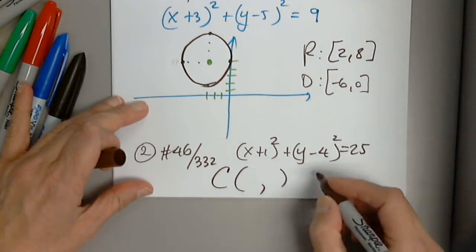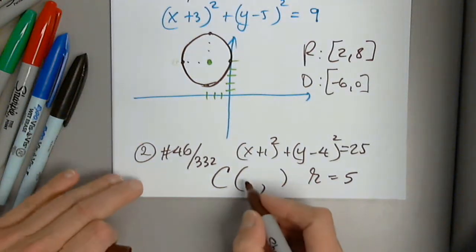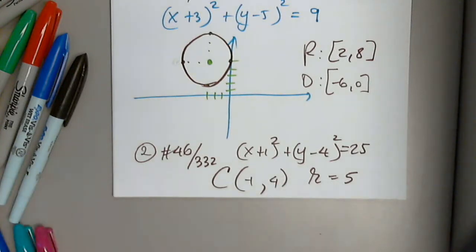Find the center and find the radius. Let's start with the radius. What will be the radius of this circle? Awesome. So now let's look at what we have in parentheses, and keep in mind what happened over there. When h was -3, look what happened. And when k was positive, look what happened. So now I would like you to identify the center. -1, 4. That's it.